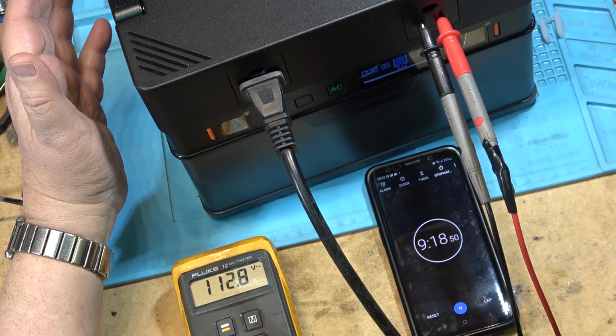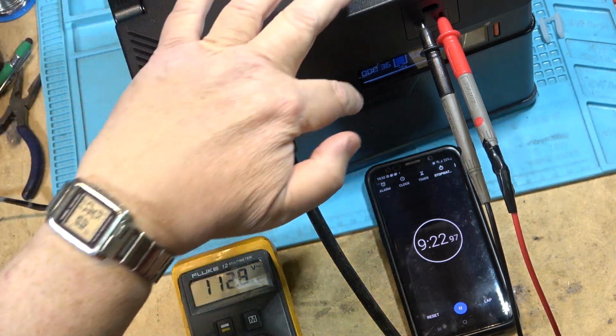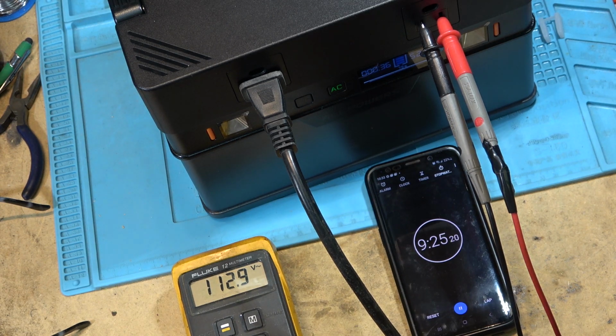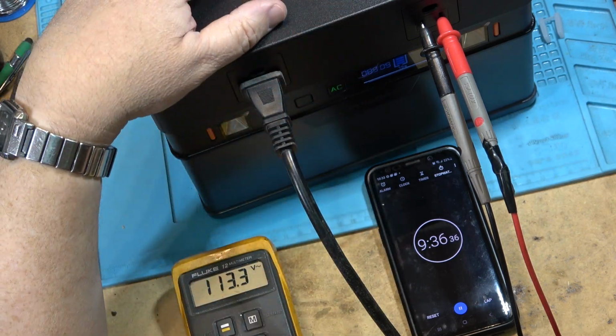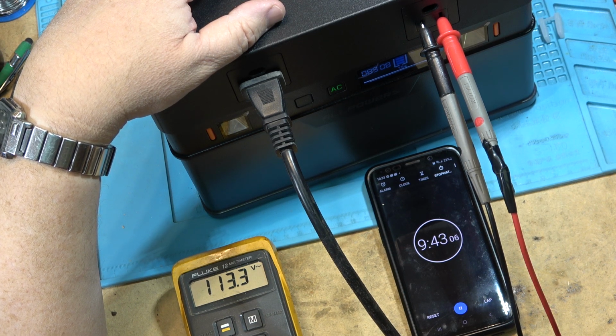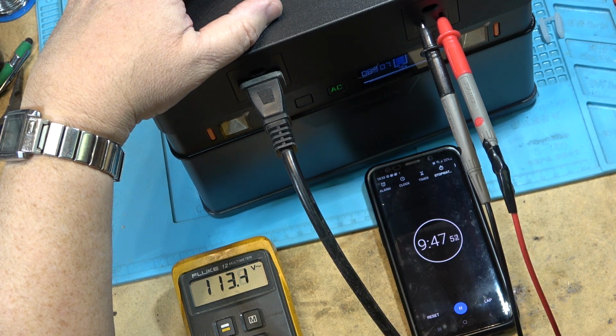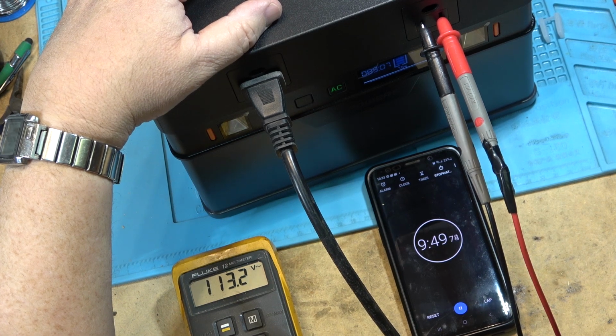It's been going now for about 9 minutes, and we're at 80% battery life. Showing it was 37, it just dropped to 36. This should give me an idea how long the battery will run at this load. If I turn off the load, it should recalculate and tell me that I've got 89 hours of battery life at no load.